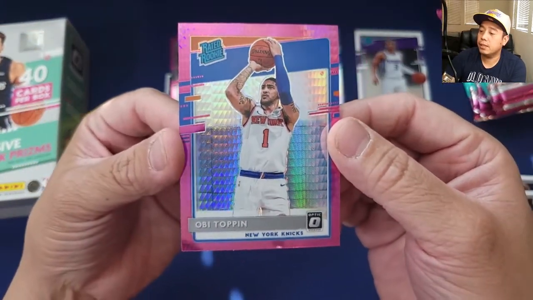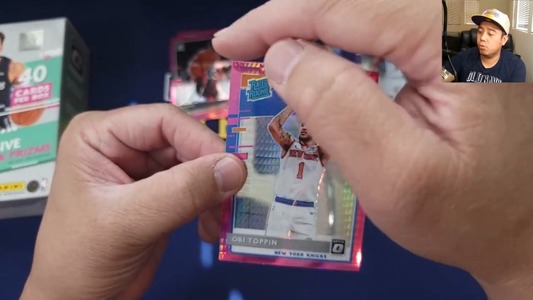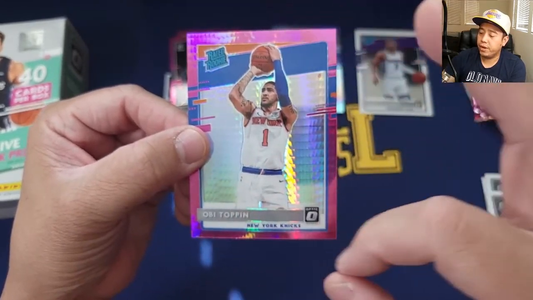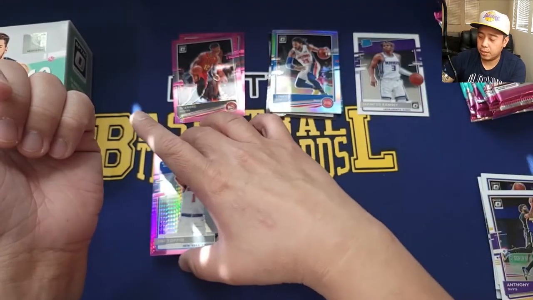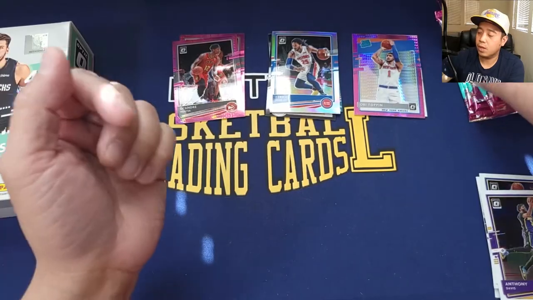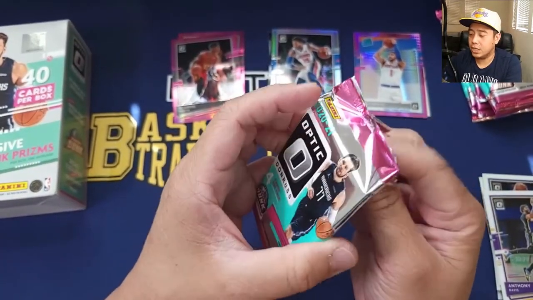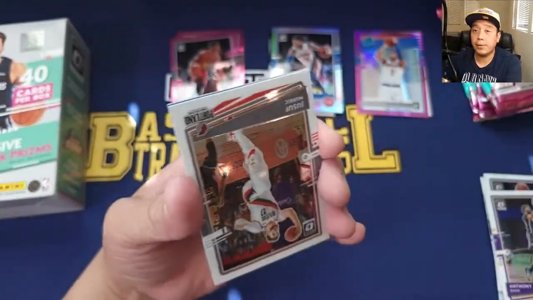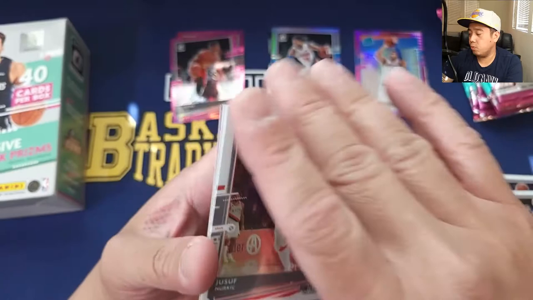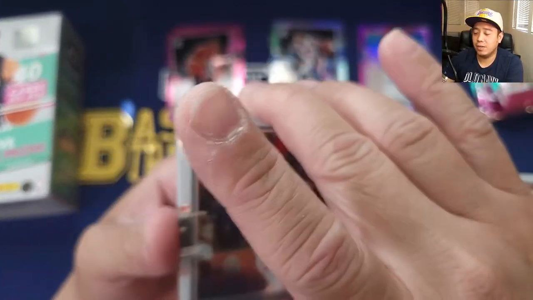Look at the centering. It's really bad. As I mentioned earlier, see this one. This one is thick. The border here, of the frame, rather. Anyway, it's Obi Toppin. You know what? I'm going to put it right here. I'm just gonna sleeve it later on, guys. Okay, here we go, guys. Let's continue. So far, the first rated rookie, Hyper Pink, just came out. So hopefully we can get all the way down all rated rookies, right? Anyway, guys, here we go.